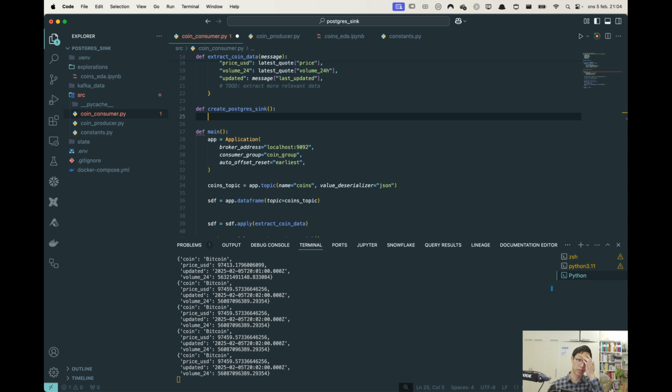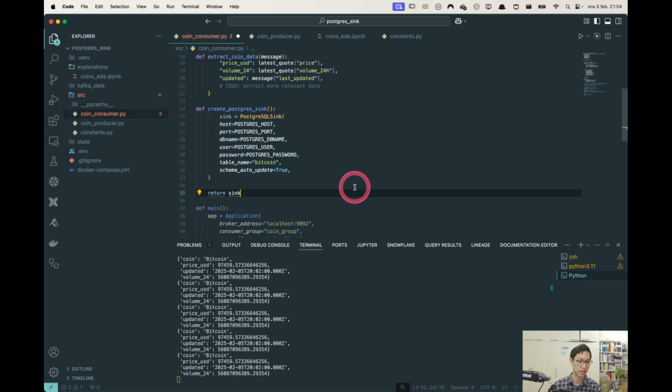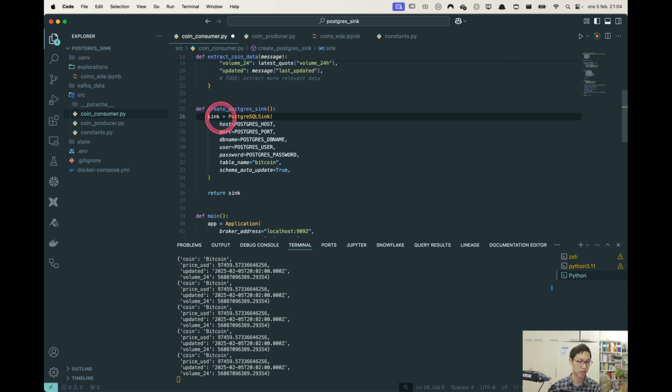Create Postgres sync, and this is quite simple. I'll copy it because you don't need to watch me type it out.